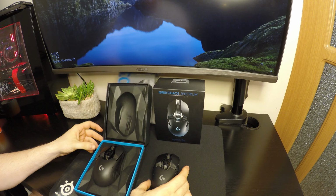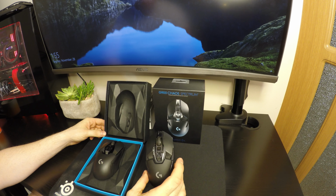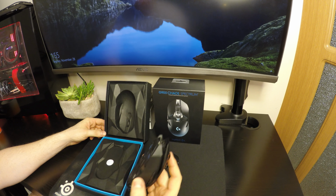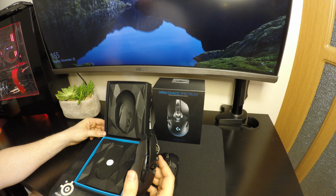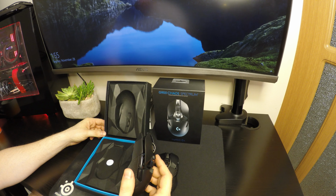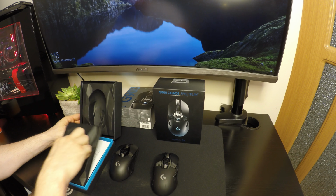As you can see, it looks very similar to the old model. This one does not have wireless charging. This one has wireless charging and you can use it all the time as a wireless mouse. The problem is that the PowerPlay mat hasn't been released here in Europe yet. So we'll have to wait for that one.